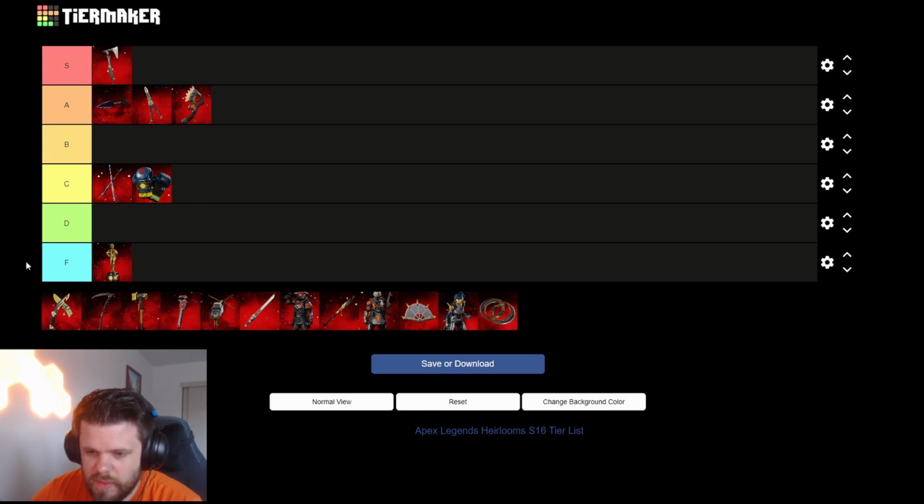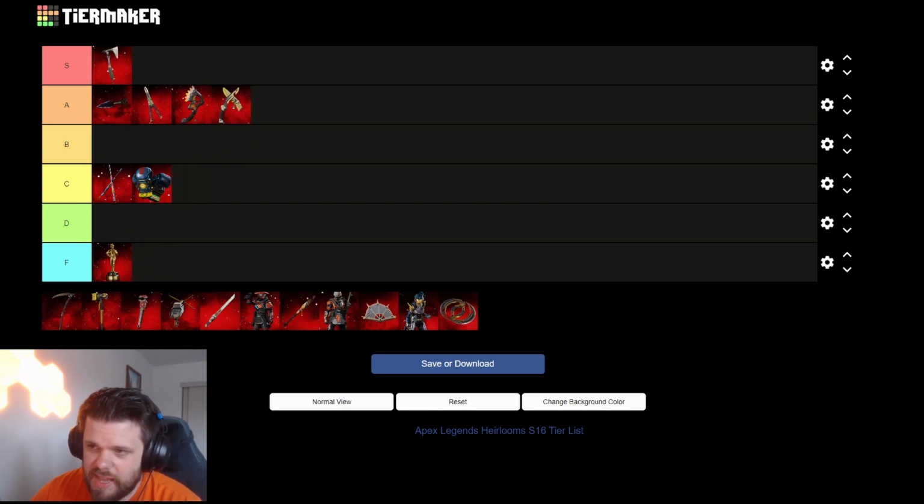I like it. Bangalore's also a very solid skin. Put it in A. Makes sense. Looks good. Animation's great. I honestly love it. Revenant Scythe. This is a tough one for me. I think it is way too bulky, to the point where it's distracting.